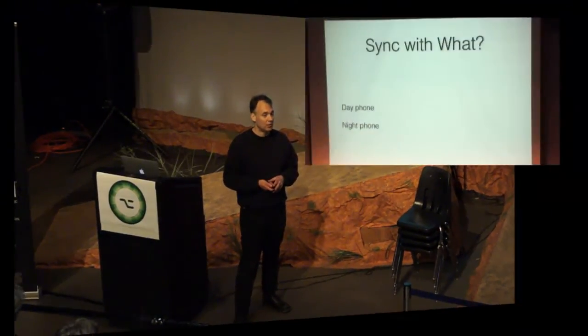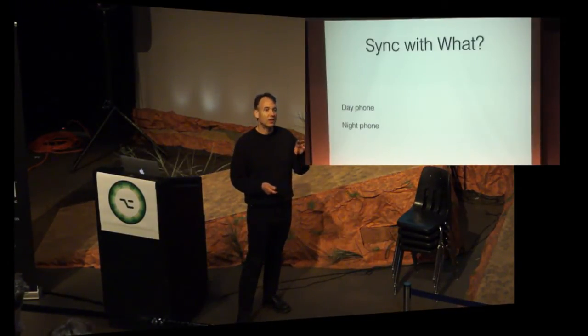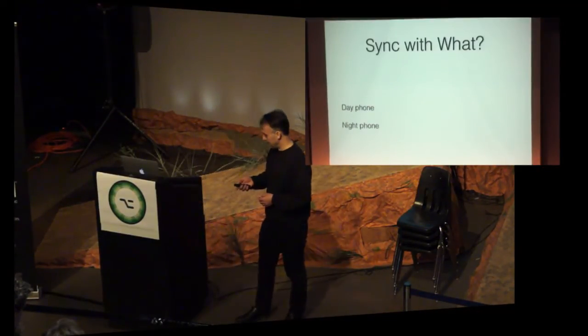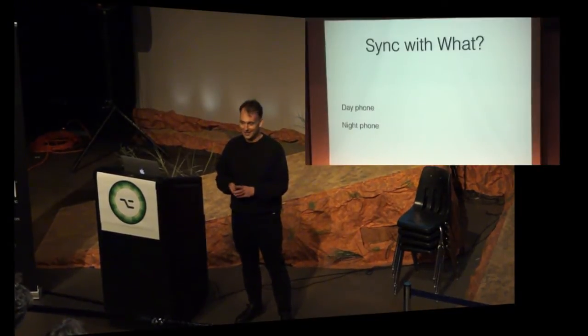So the word syncing, turns out, has a lot of different meanings to different people. But we just use the one big term, syncing. But having that backup is huge. So we realized we didn't have to do a Mac version or an iPad version along with shipping syncing. We could just ship that for iPhone alone, and it would still be valuable for a lot of people. And of course, when I talk about syncing, I usually refer to your day phone and night phone, right? Because everybody has one of each, right?